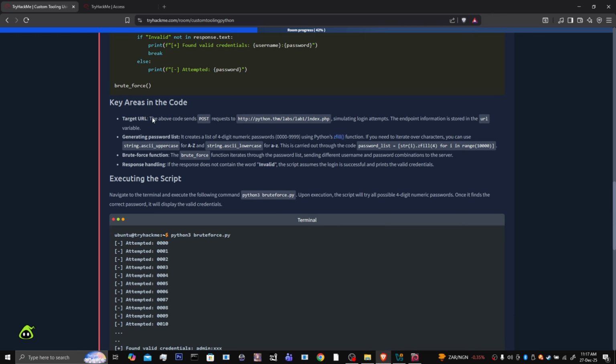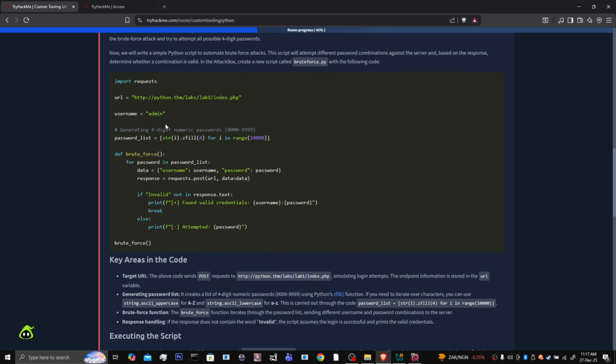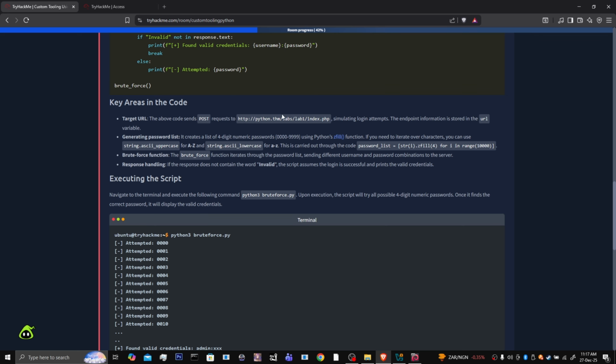So the target is the URL, then the generating passwords creates a list of 4 numeric passwords using the Python zfill function. If you need to iterate over characters, you can use string.ascii_uppercase for A to Z and string.ascii_lowercase for lowercase.